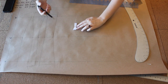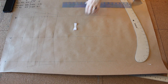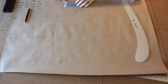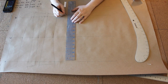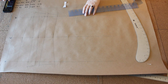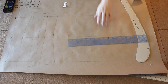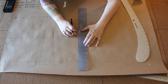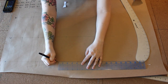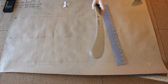In piece 4, the left side of the bust and waist are the same, but the right side of the waist and hip are the same. Move over to give yourself room and measure the lines as before. I draw in the bust points first and then square down on the left side to draw the waistline. After the waist is drawn, I square down on the right this time to begin the hip line. Connect your dots and soften the curves.